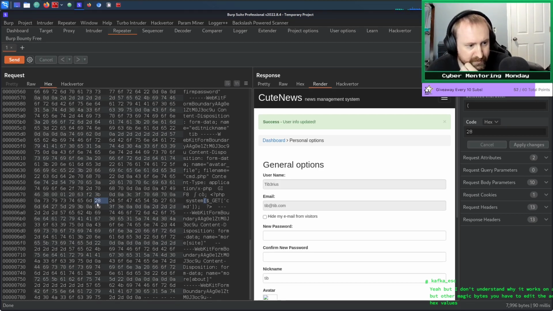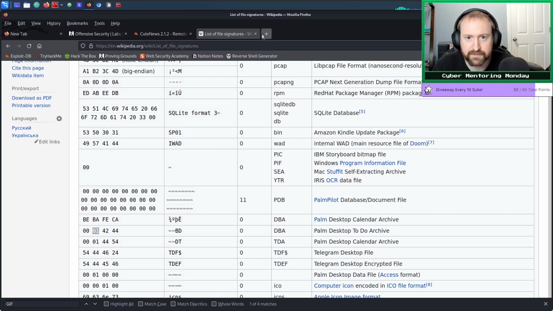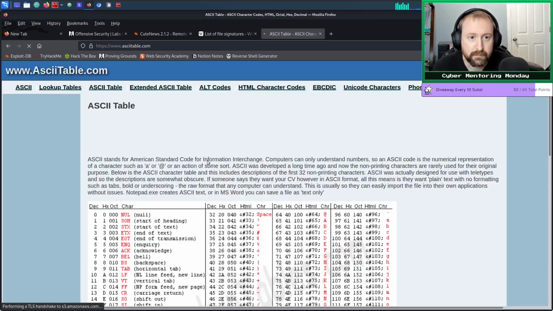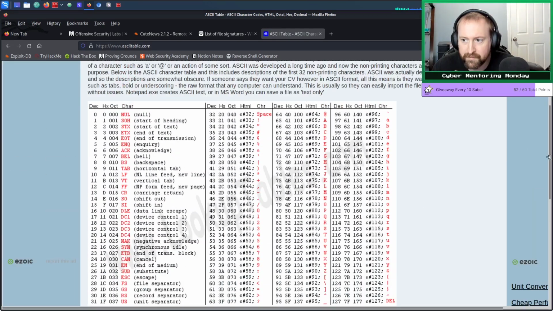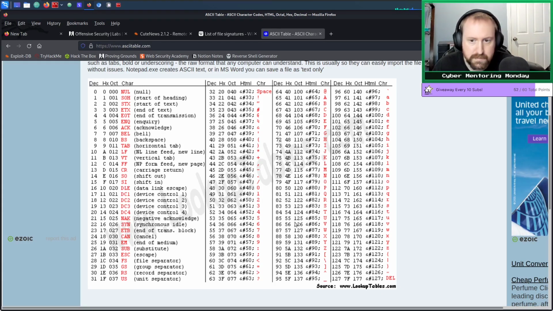I don't understand why it works on a GIF, but with other magic bytes you have to edit the actual hex values. Let's use an ASCII table. It's a good question. Alright, so the byte ranges from 0 to effectively FF.